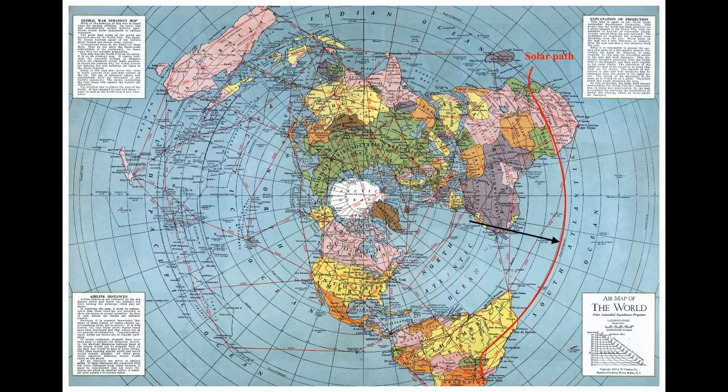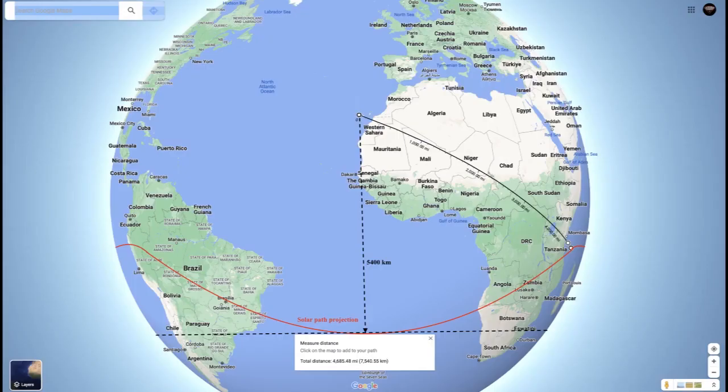So this is just incredible, folks. When we plot it on an azimuthal equidistant map, we can see the path that it goes around the North Pole. Just incredible. If we do the same thing on a globe, there's gonna be issues. Yeah, not quite what you expected, did you?